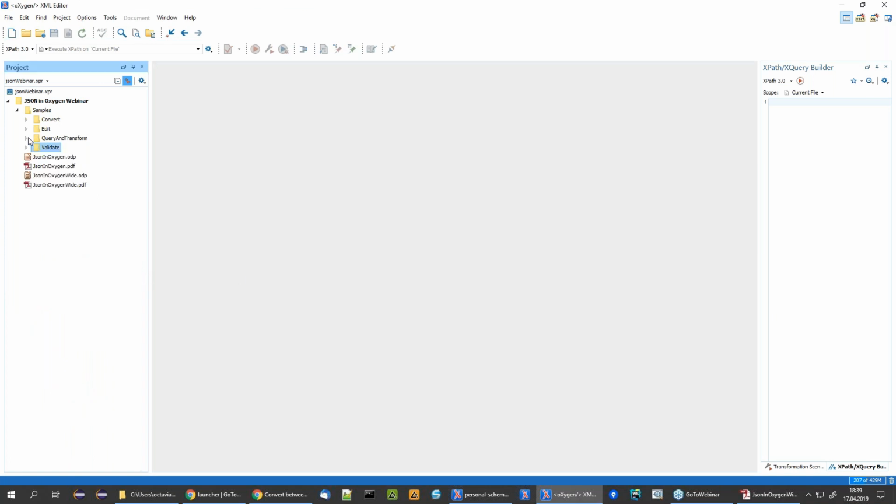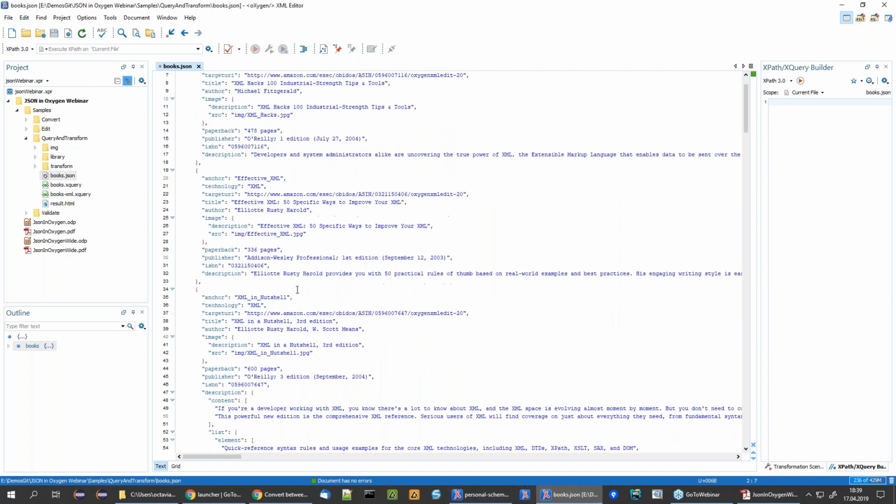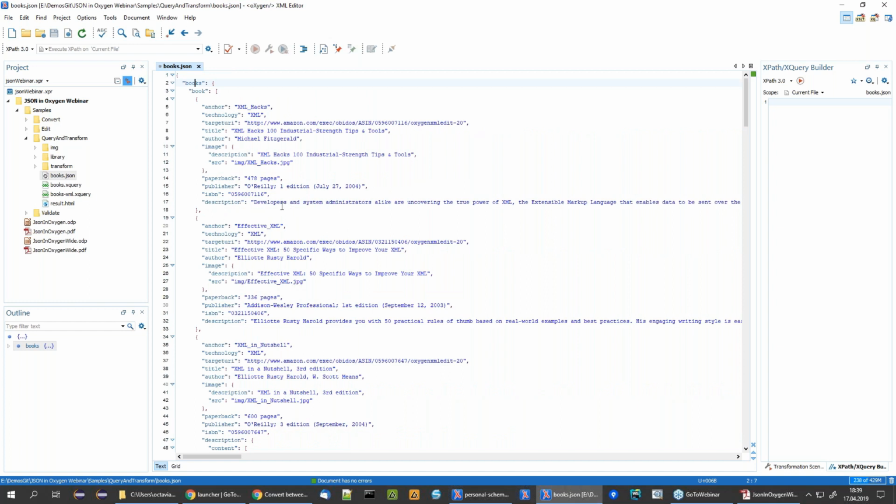We have here a new folder, and this time it's with some books. It's some information about some books with the title and the technology and some images. And I can execute an XPath expression from the XPath toolbar. For example, let's consider that I want to get all the technologies defined in my books JSON file.